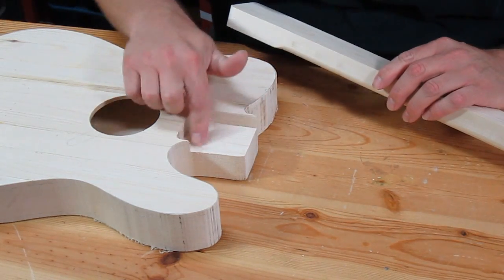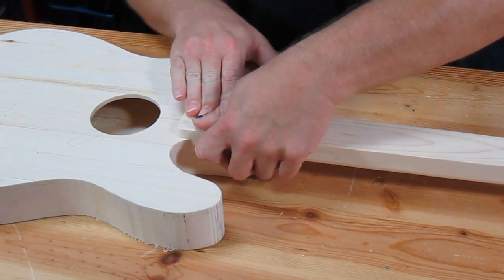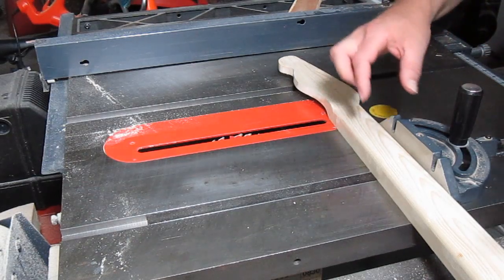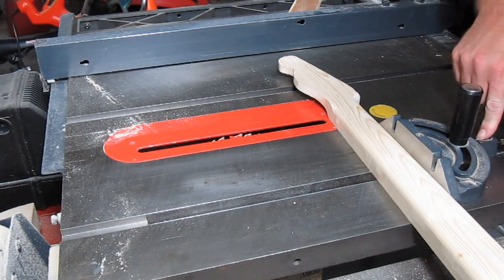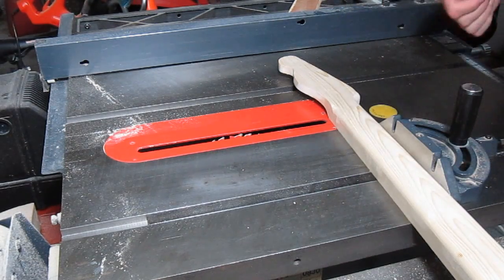Well, the pocket came out pretty good, and after a little bit of finessing with the chisel, I got a nice tight fit between the neck and the guitar body. I need to cut an 1/8 inch slot at the end of the fretboard to receive the nut. Since the sides of the neck are tapered, I had to adjust my miter gauge to about 1 degree so that the saw blade will cut the curve perpendicular to the center line of the neck.